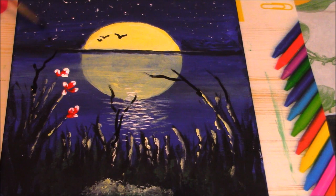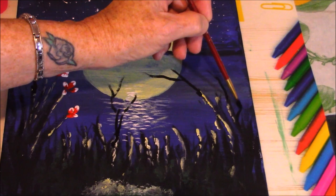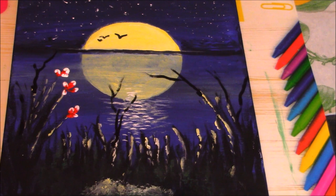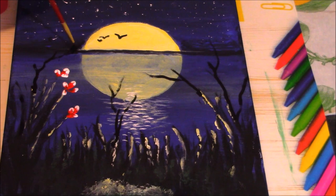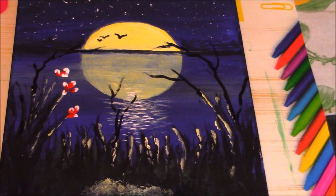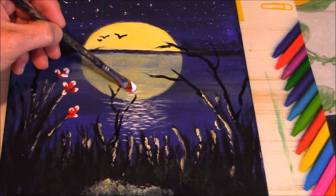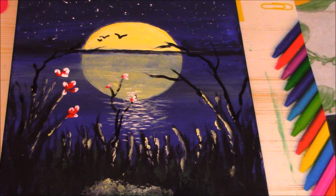So you can do anything with your painting if you don't like it or you're disappointed with it. All you do is add some flowers, depending on what you painted. Let's try that. So far I like it. Let's put some pink flowers or whatever colors you want. Just adding some pretty flowers. Just touch. Some more paint, we need it. Touch.